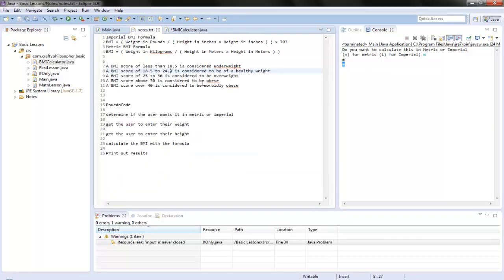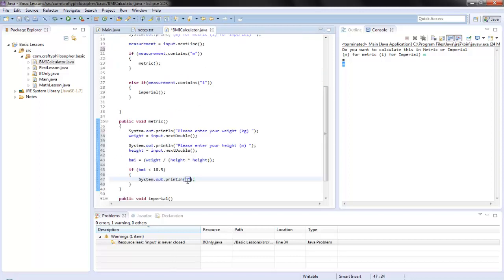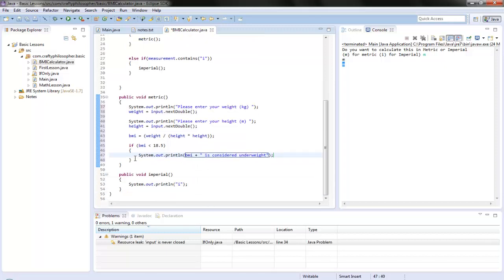And can we borrow some of this? So we're going to do something nice here. Instead of putting that, we're going to put BMI, plus, remember we did this in one of the lessons, is considered underweight. So we'll put a little space there. So anything under that.